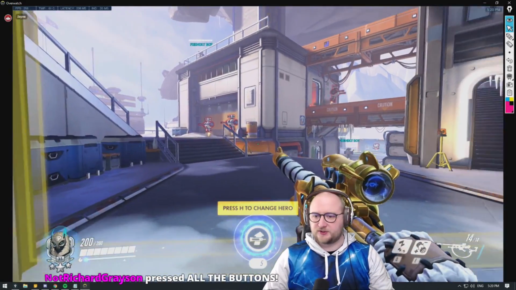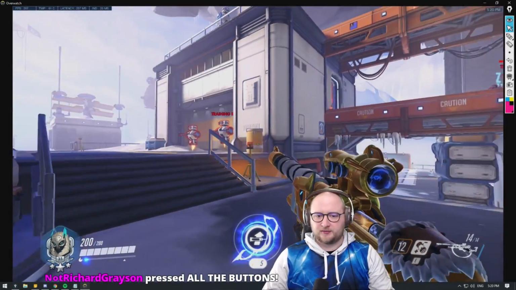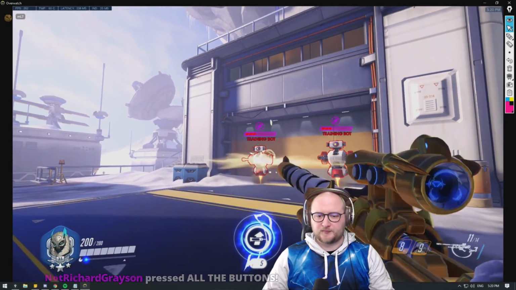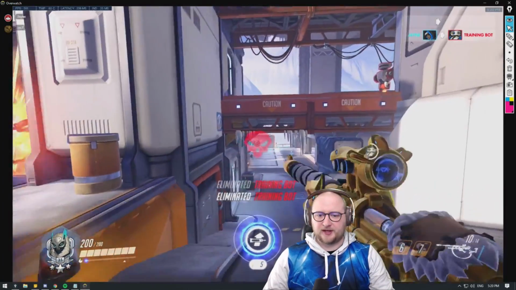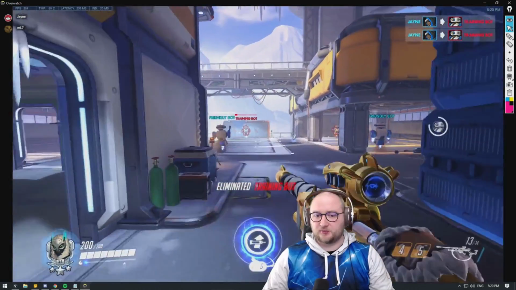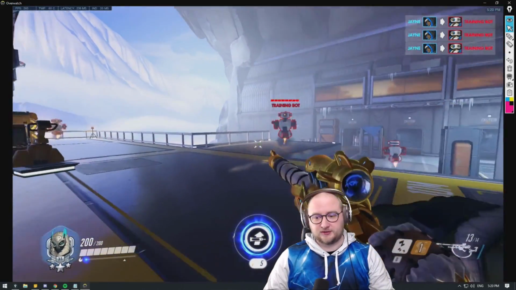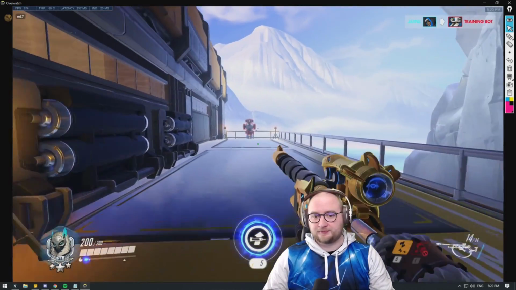Any other tips that you want to demonstrate in the practice range? Feeling sleepy? Nothing I can come up with right now. Nothing that you can come up with. They're more complicated. Chat loves complicated tips. Go crazy.